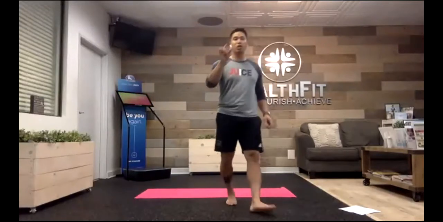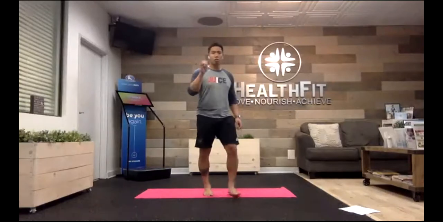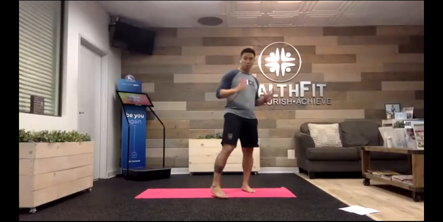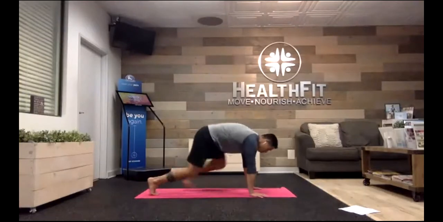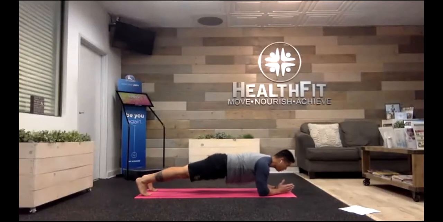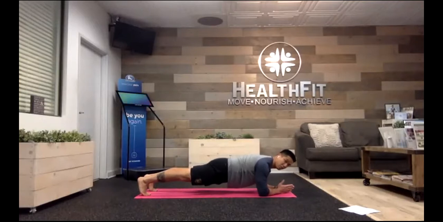Last but not least, we're going to work on 2 core rotational pieces. So the first one is a rotational plank. So we're going to be in a prone plank position. Again, do not arch your back. Keep your ribs to your hips. Squeeze your butt. Squeeze your shoulder blades. Okay, this is the starting position.